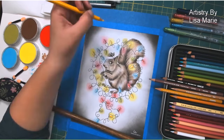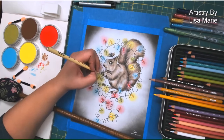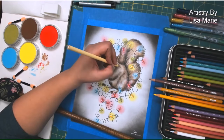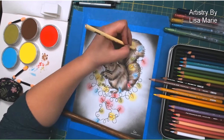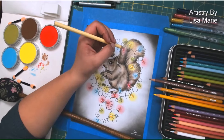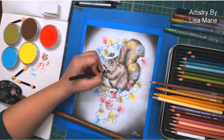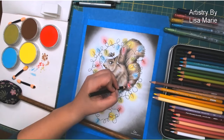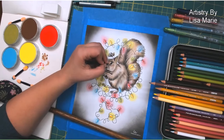I think that's canary yellow. I'll write it down for you. And then I like cream, and just really trying to blend my layers of color together, really get a sense of volume. I wanted that texture and the earthy tones of the squirrel's fur to just have a little bit of life in them. Again, just because it offers this nice contrast to the lights that are all around it.